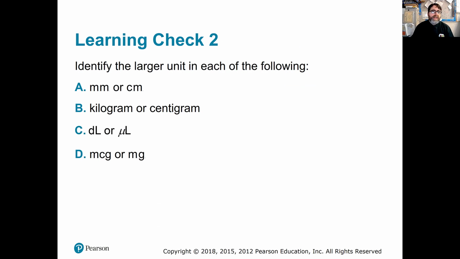Anyway, here it asks us to identify the larger unit, and that is kind of the spacing it would be on a measurement, or I personally think it's easier to think of these in terms of if I have 1 millimeter and 1 centimeter, which one is bigger? And so centimeters is bigger here on this one, kilograms is a lot bigger on that one, deciliters is pretty big compared to that one, and milligrams is bigger there.